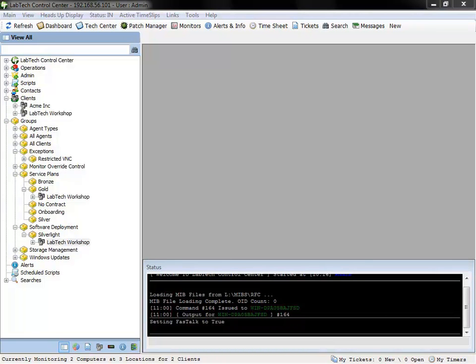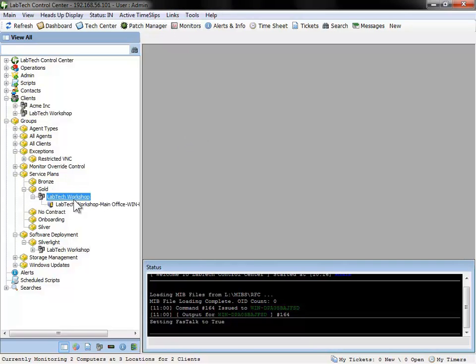The next logical question would be, well, how do I confirm that the settings I intend to land on a specific computer are, in fact, landing on that computer? You don't want to make that assumption and then wait for a customer phone call to tell you that you're not delivering a service. We want to look at this directly.